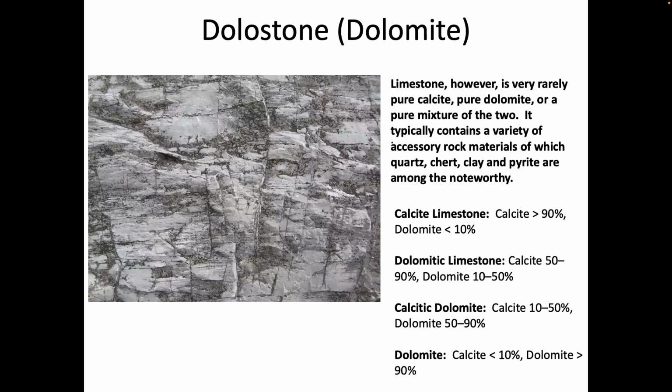Now, you can also have mixed combinations. Rarely do you have pure dolomite or pure limestone. Often you have limestone mixed with dolomite, in which case we might refer to it as dolomitic limestone, right? And you can have various combinations. So it's rarely pure. And the processes of how dolomite formed are not well understood. We talked about limestone being thought to have formed in a shallow sea that's temperate to, or subtropical rather, or tropical.